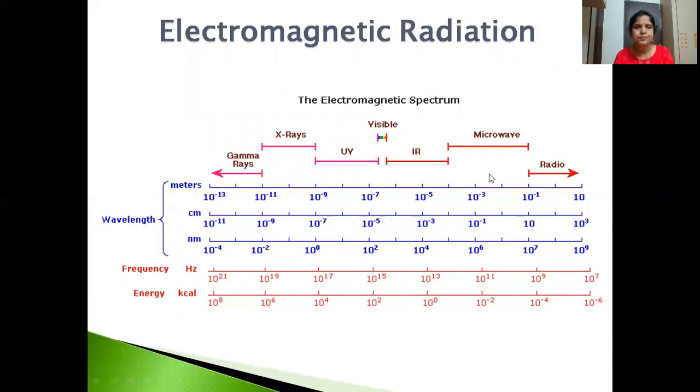If we are studying only a particular wavelength of light, how it is interacting with a sample, then we have different branches of spectroscopy. If UV visible light is striking onto the matter, we call it UV visible spectroscopy. If it is IR radiation that we are considering for the study, how it interacts with the sample, then it is IR spectroscopy. In that way, we have different types of spectroscopies.